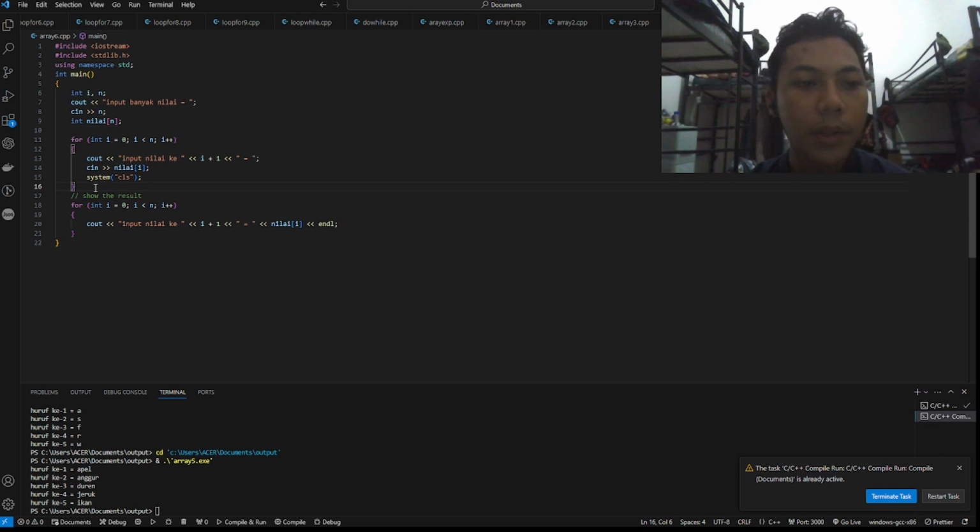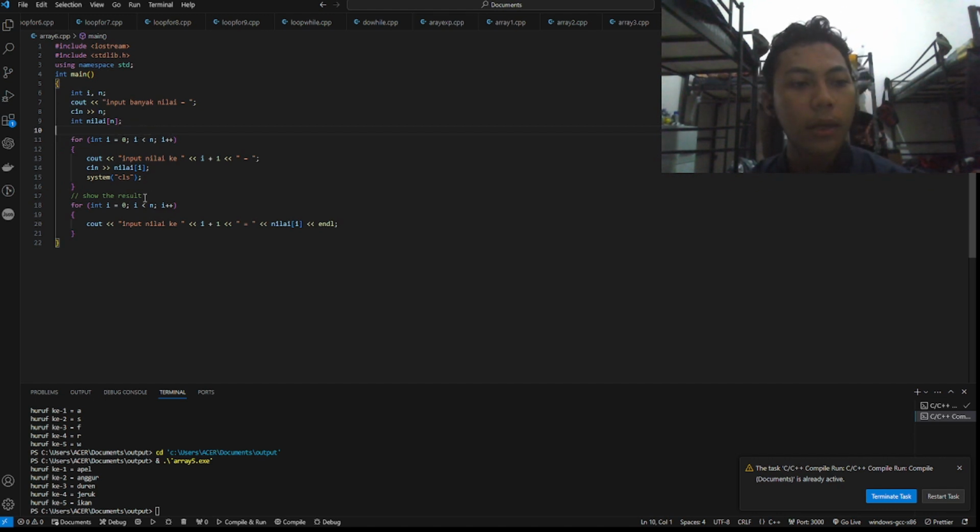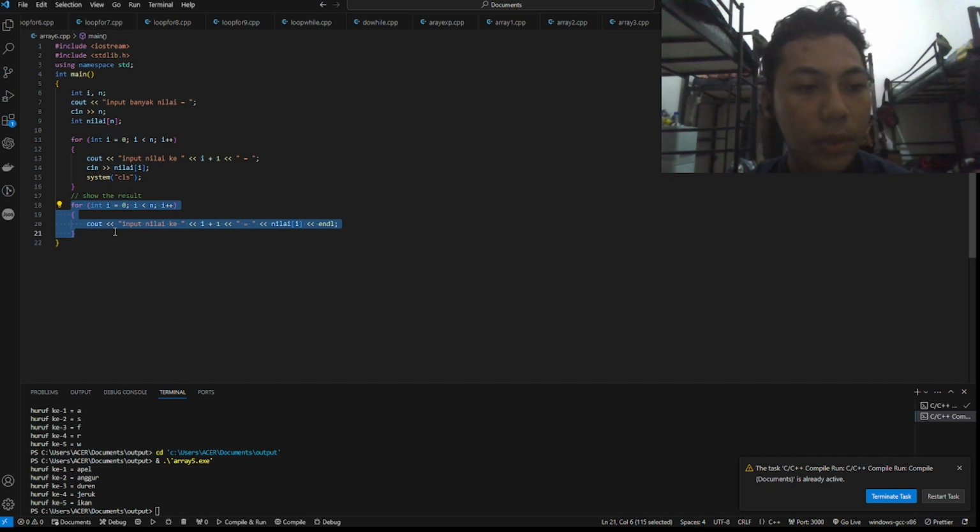We use the first condition as the input of data, and the second as the output showing the result of the data.